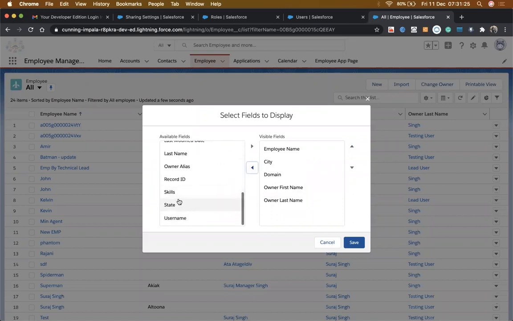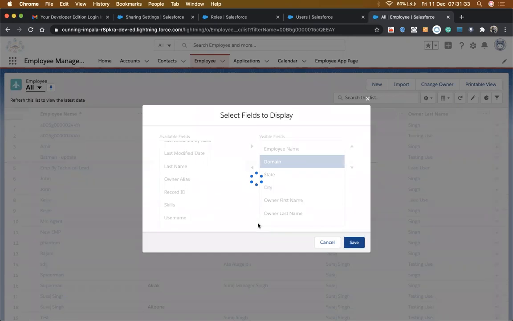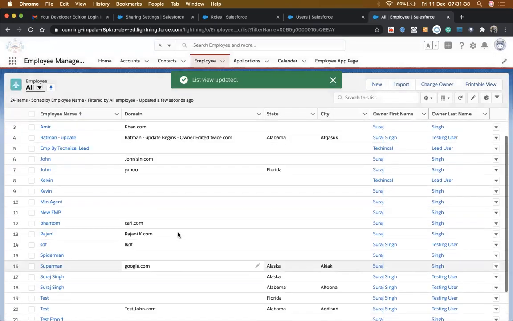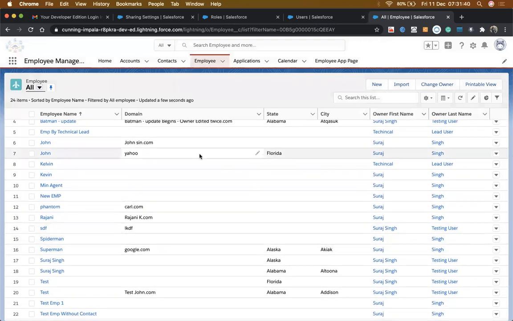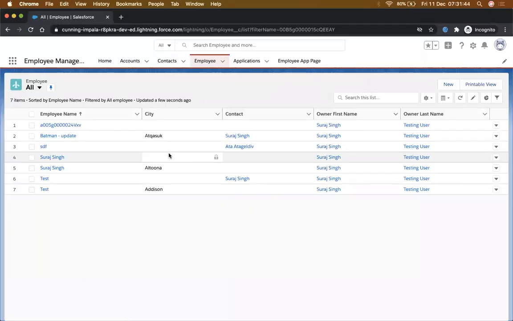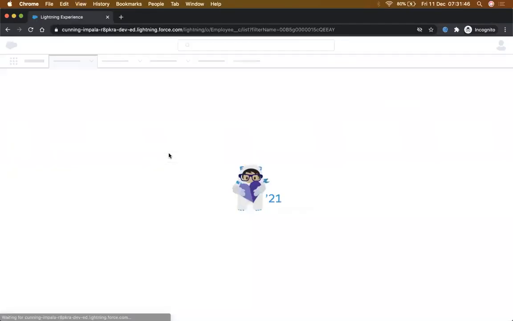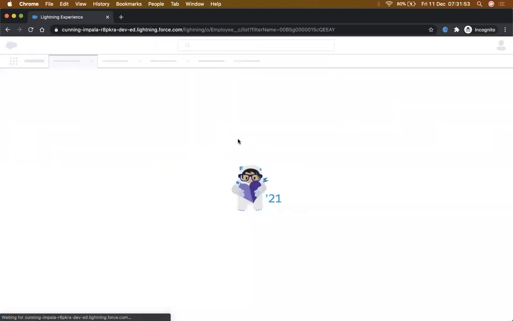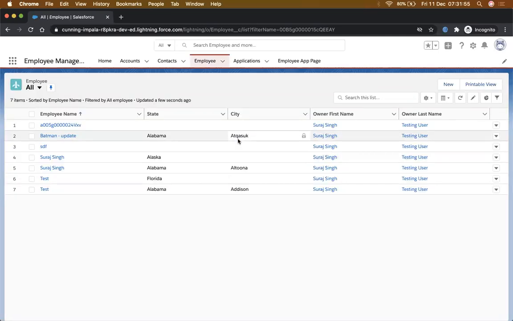And that's it. Let's add state to city state and let's set the domain. Save. Okay, we have a domain. I created the list view and I'm coming here and doing a refresh, which means I am logging in with our testing user. And why is it not showing? It should show our latest.